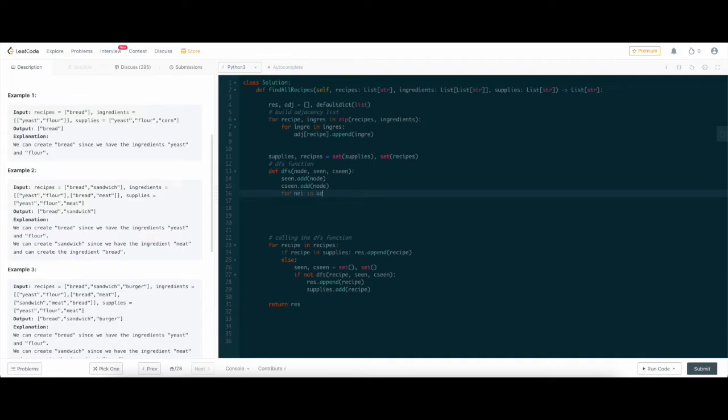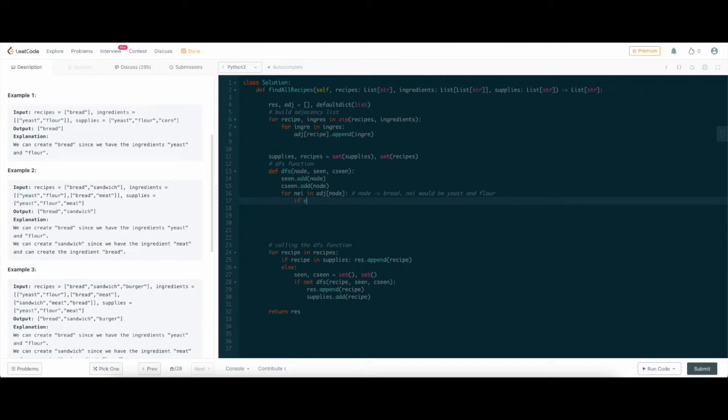For neighbor in adj, for all the neighbors of the current bread. In this case, this will come here. The node would be bread, for example, and its neighbors would be yeast and flour.